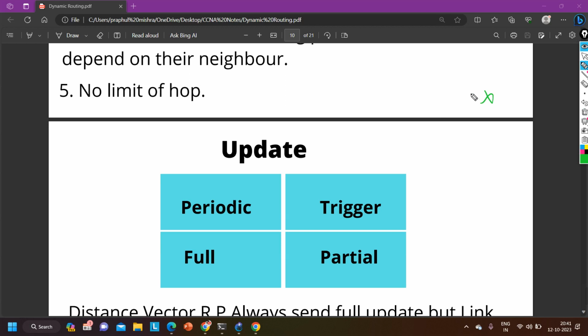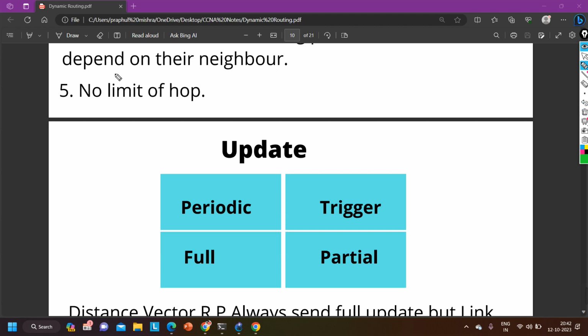If an X network is 16 hops away from router 1, say here I have one router R1, and this is the 17th router, this is the 16th router, and here we have the second router, the first router. So the X network is how many hops away from router 1? 16 hops away. A network 16 hops away will be considered unreachable. It means the X network is not reachable from router 1.